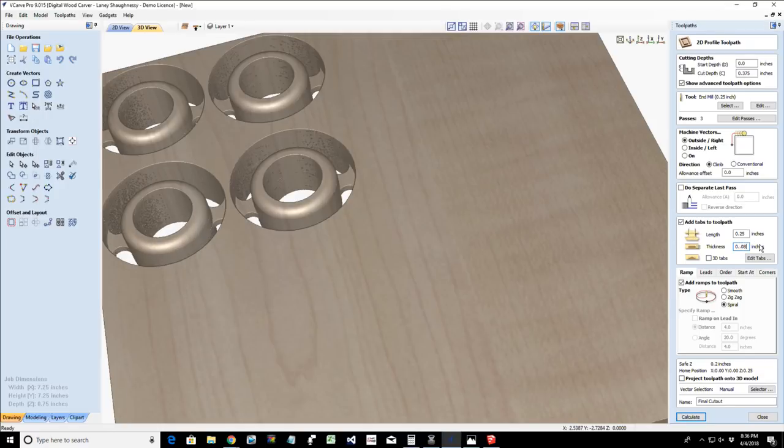It would be 0.0825. Instead of 0.0625, it would be 0.0825. Because you have to account for that 20,000ths of an inch that you're cutting through the board, right? So just keep that in mind as well when you're doing your tabs. Because if you ever wondered, man, why did my tabs get cut away? That's why. Because you're cutting deeper than your material thickness, and the tabs start from the bottom of the cut up. Okay.